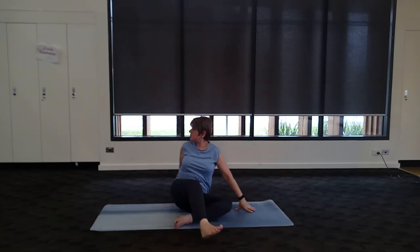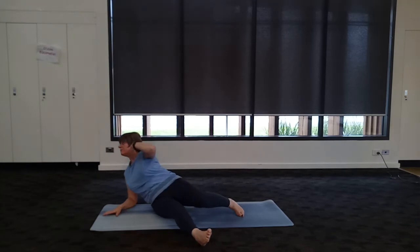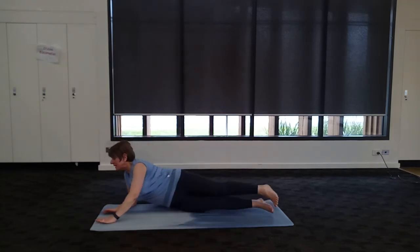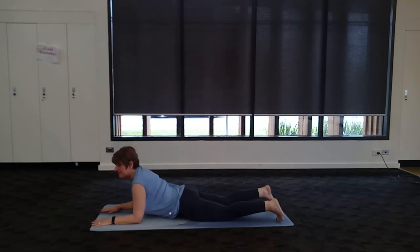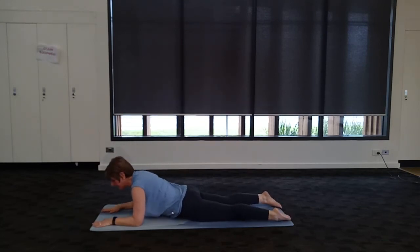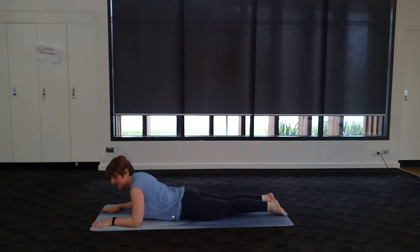Just hold on to the chair and it's just your upper body movement. So hold on to your balance. Okay, so bring your forearms down to the mat. You're looking down, tops of the feet down. You can have the legs apart or the legs together, especially if you have lower back issues.